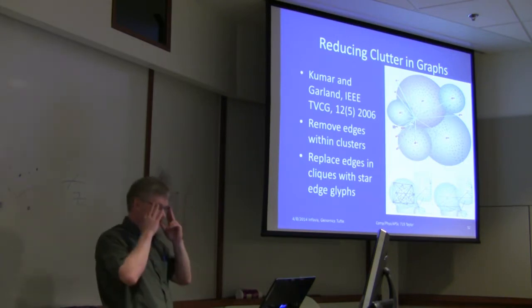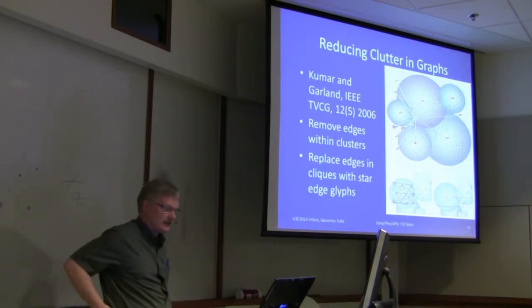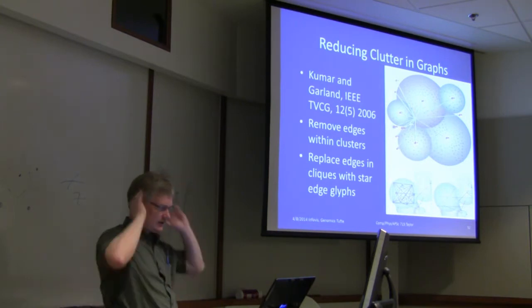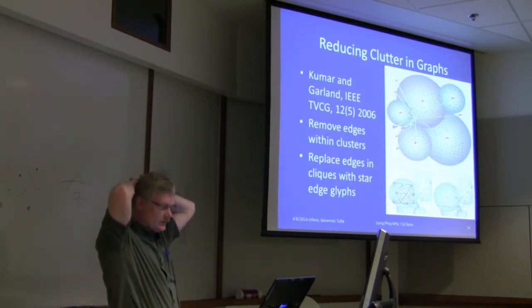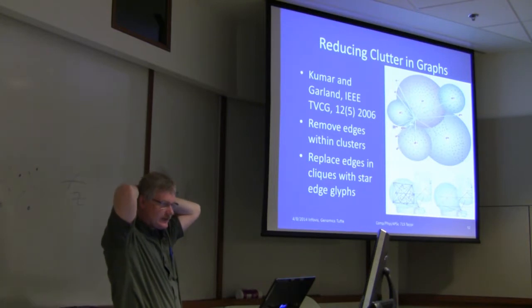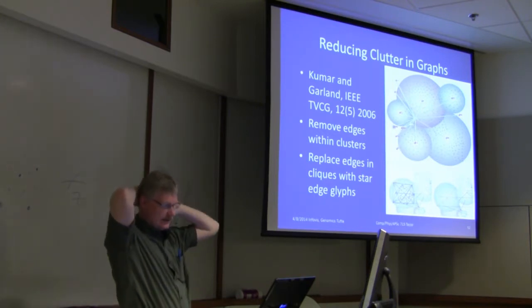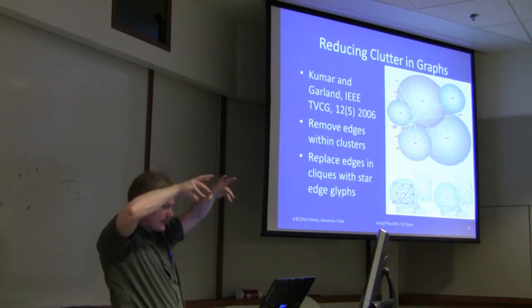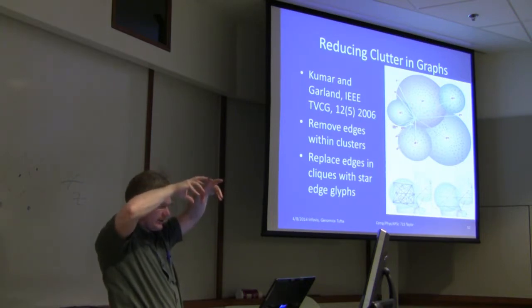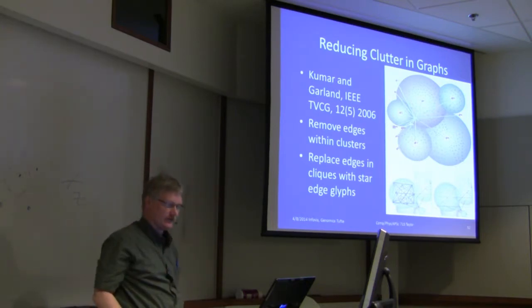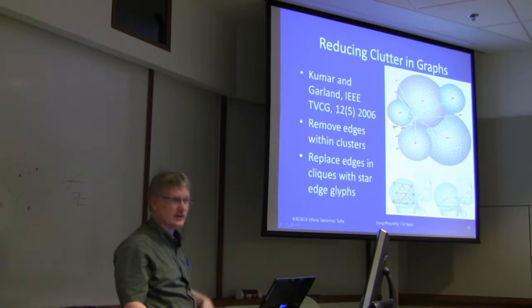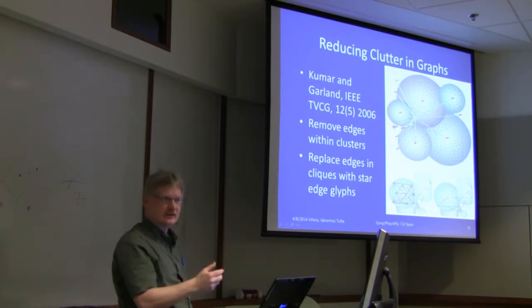All right, another edge reduction technique that looks a lot like visitors' communities. At the top of the image, all the links within the community have been removed, and only links between communities are shown. And at the bottom, edges in a clique, which is a subgraph where every node is connected to every other node, have been replaced with a star glyph, right? So instead of saying everybody's connected to everybody, you just put a star there, which lets you know that everybody's connected to everybody.